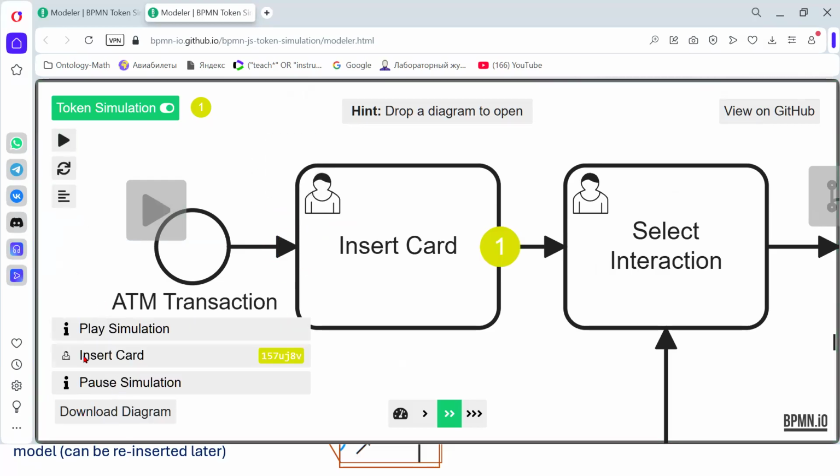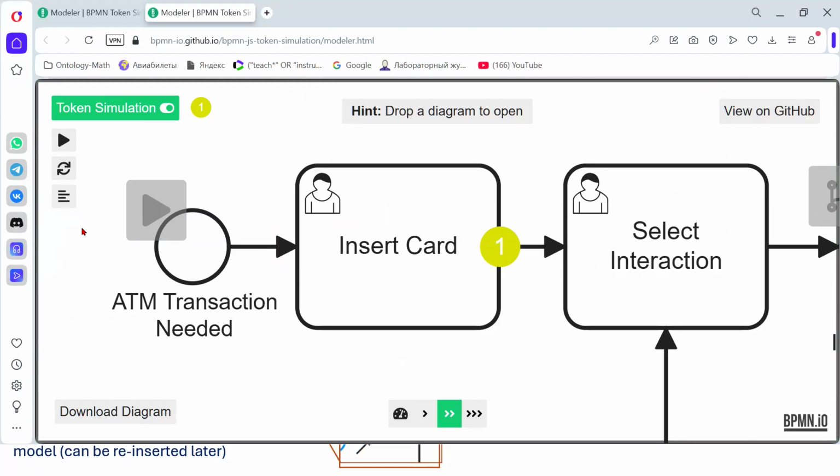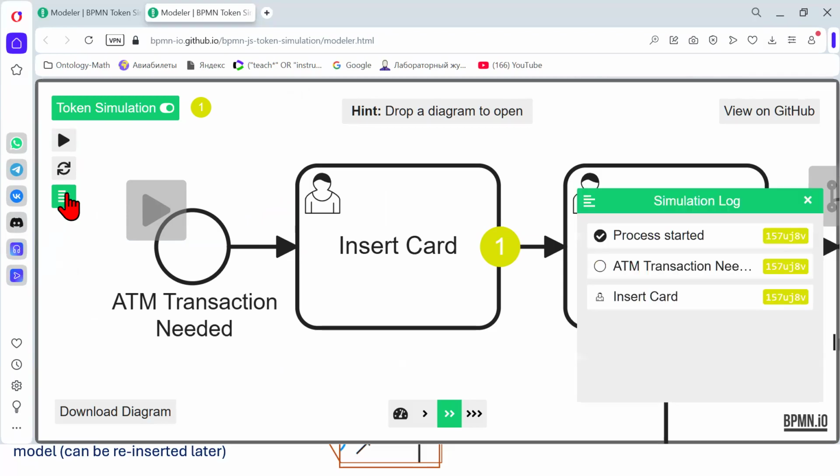You also see this log data. To open it, it's in the upper left corner where you have this third button. You click on it, and the simulation log appears in the right corner, which basically shows that the process has been started.